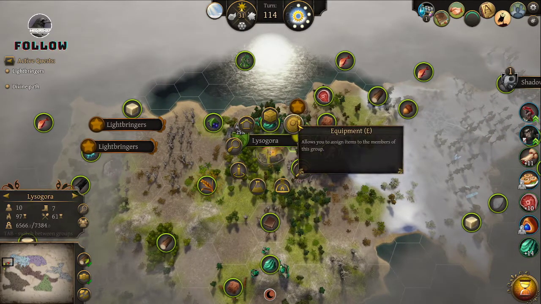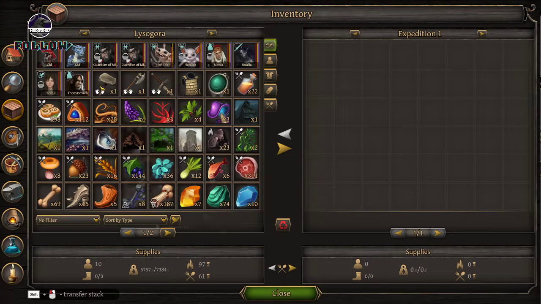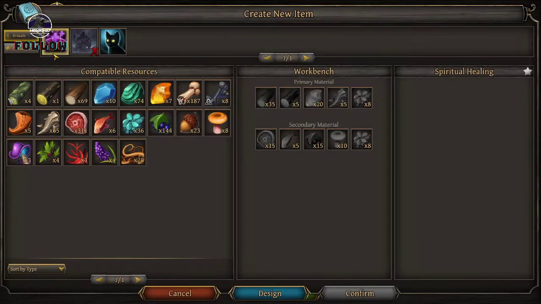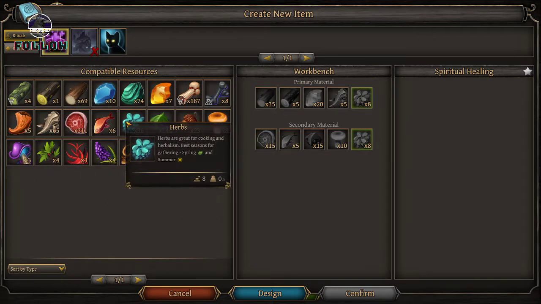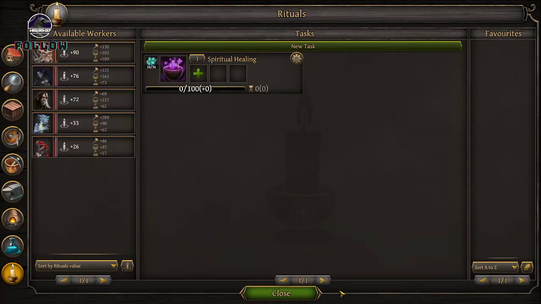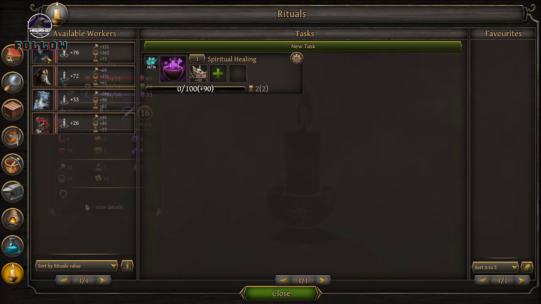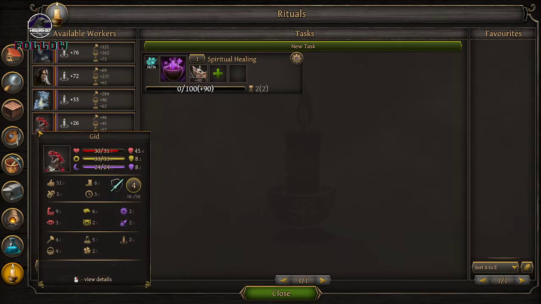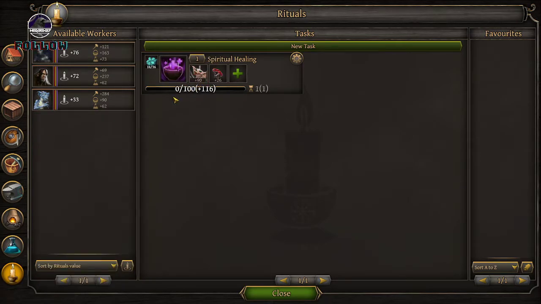We join our home. And then the first thing we do is perform a ritual to heal our faith. And you are actually our ritual master. Let's take 2 just to make it a little bit quicker. So now it's just 1 turn.